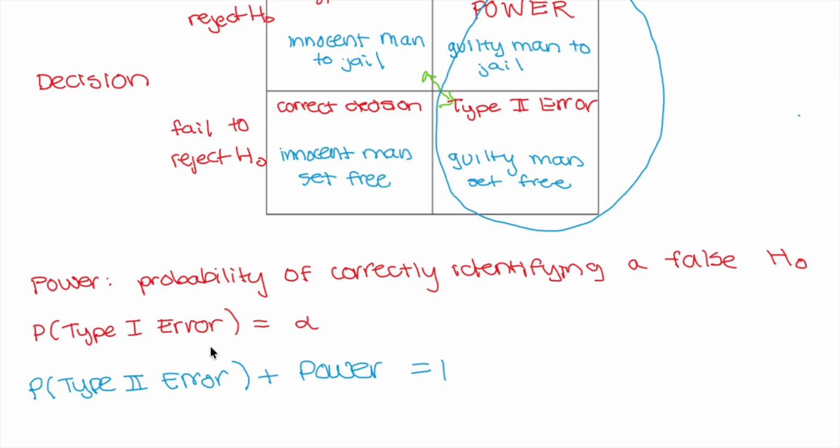The type 1 error, we can also label as alpha. It looks like an A, but it's actually like a fish. And the probability of type 2 error plus the power is equal to 1. Always remember these two add up to 1, not type 1 and type 2 error adding up to 1. That is wrong. I know they seem very complementary to each other, and a lot of students will mix them up, but this concept should be clarified.